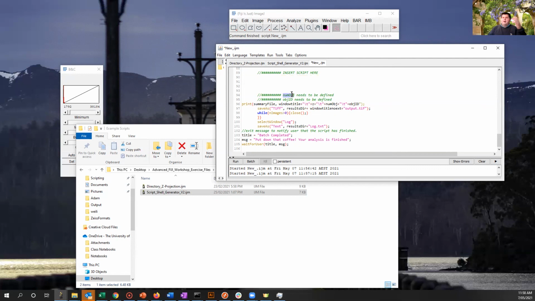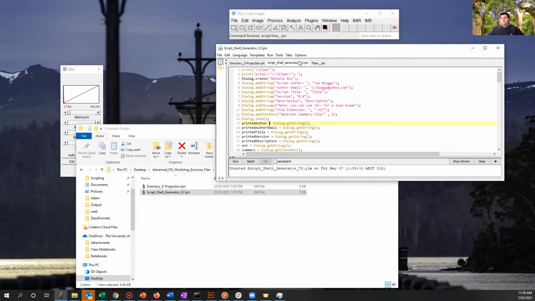So if you run analyze particles, then you might have 50 results. So you can run the command nResults. So then that would be the number of objects, the number of results. Then if you iterate through each one of them, you could have a variable for object ID. Have a look at some of my other code that I've got on my GitHub or other people's code to get some ideas here. But then lastly, it writes that out, saves it as a TIFF for the output, and closes all the windows and prints out to the log.